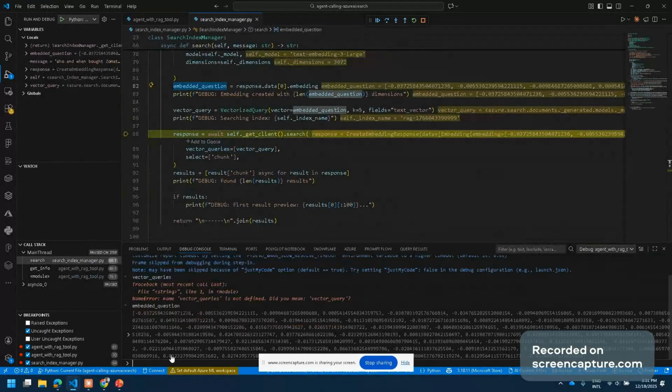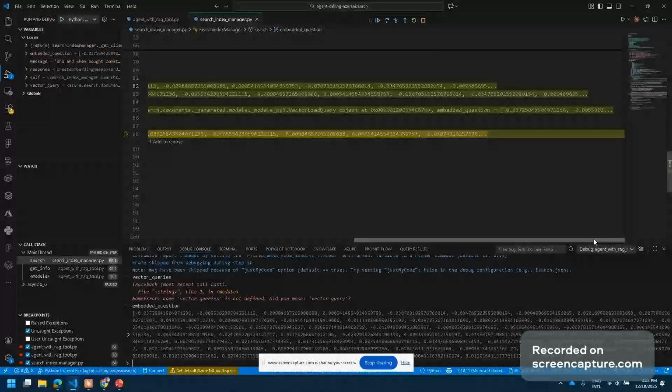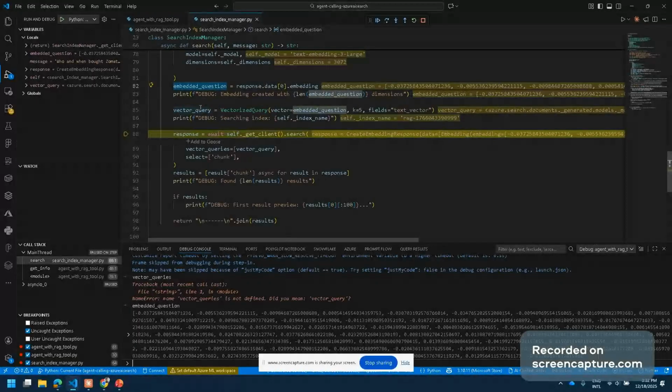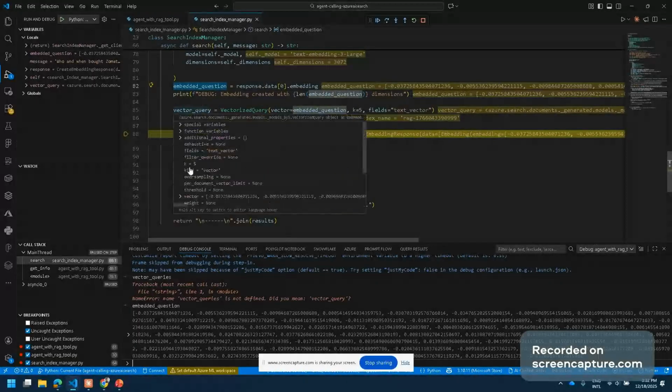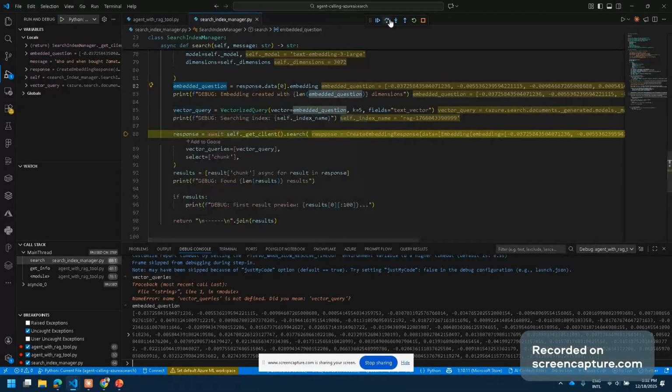Yeah, these are the vectors of our question. Then it's going to search by passing these embeddings and the vectorized query. This is the vectorized query, which contains all the vectors, and it's saying do the KNN nearest neighbors and bring me the answer.